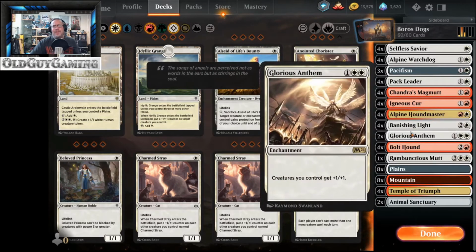And then Glorious Anthem. I originally had this as a 1-of in the deck just for fun, but this has gotten really good, because again, Alpine Houndmaster, for example, gains some benefit from this. All creatures you control get +1/+1. So having a couple of those down, plus a couple of pack leaders, that gets pretty scary pretty quick.